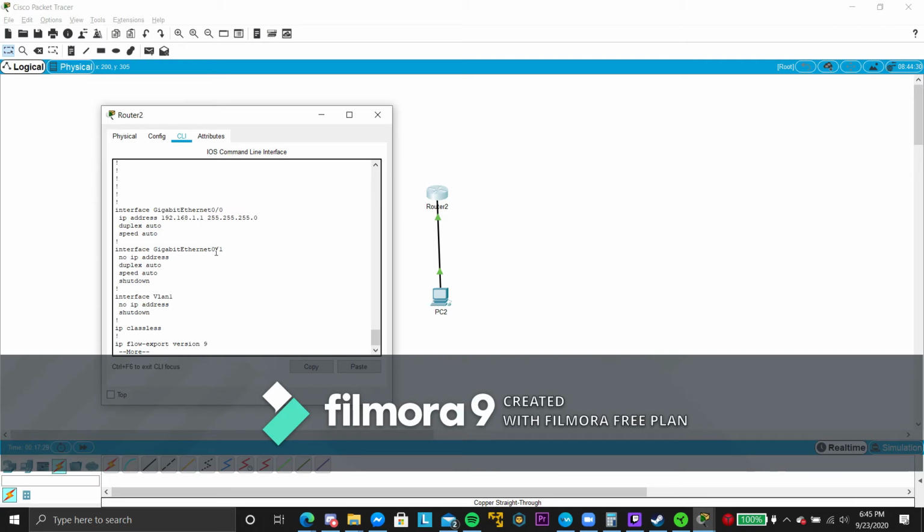So if I was to put an IP address for the gateway 0/1, it'd have to be like 1.1.2 or 2.1. It doesn't matter, it just can't be the same. You can have the starting 192.168 the same, but you just can't have the last two.